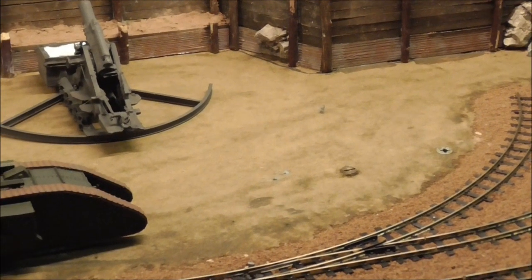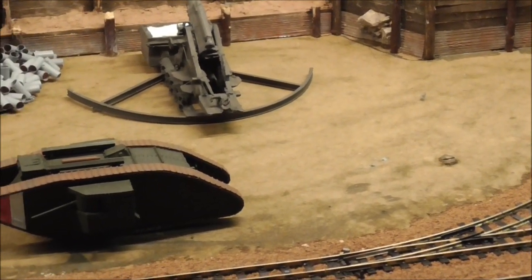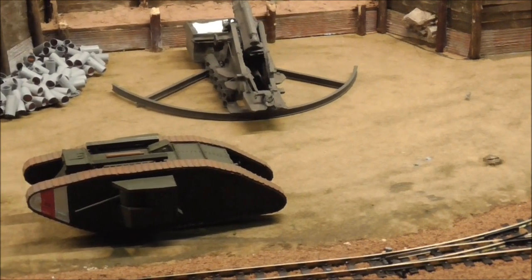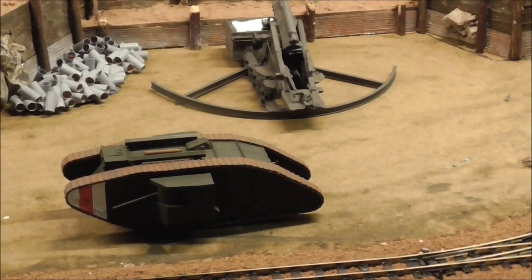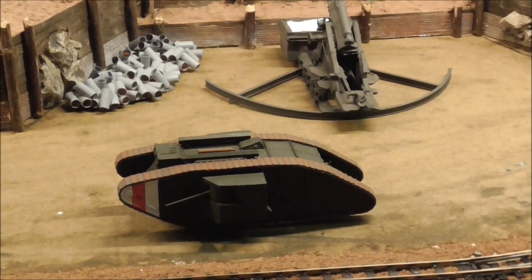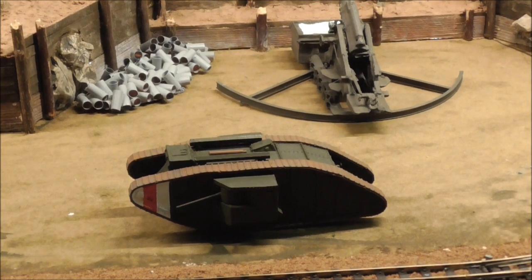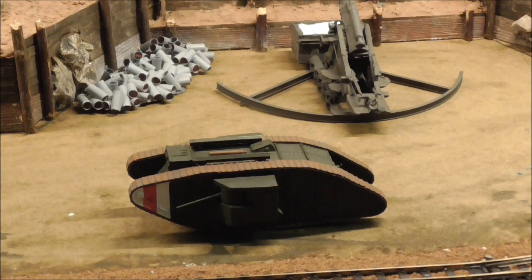And as mentioned, dry brushing it means it's easy to weather up these tanks. So as you can see, we've got the Mark 1 tank here, which is a bit too clean at the moment. So once all the mud's down, I've got it all over the tracks and left the track effect in the mud here. I will then get round to weathering all the vehicles with this mud to give the effect that they've been working and operating in it for quite a while.